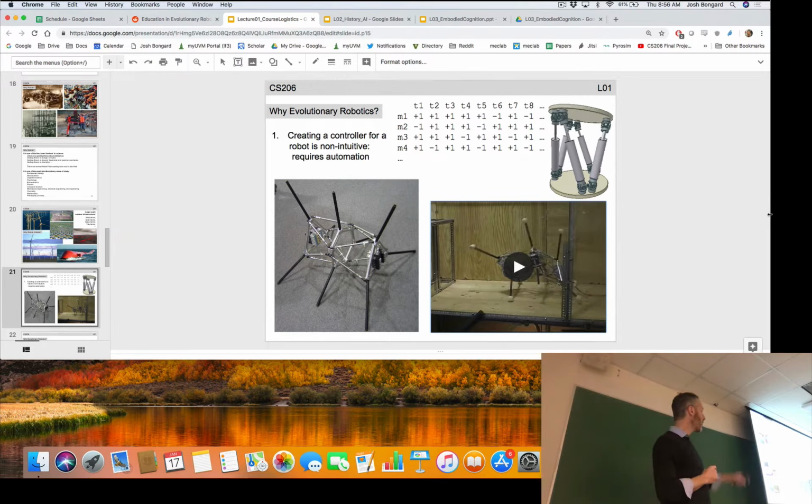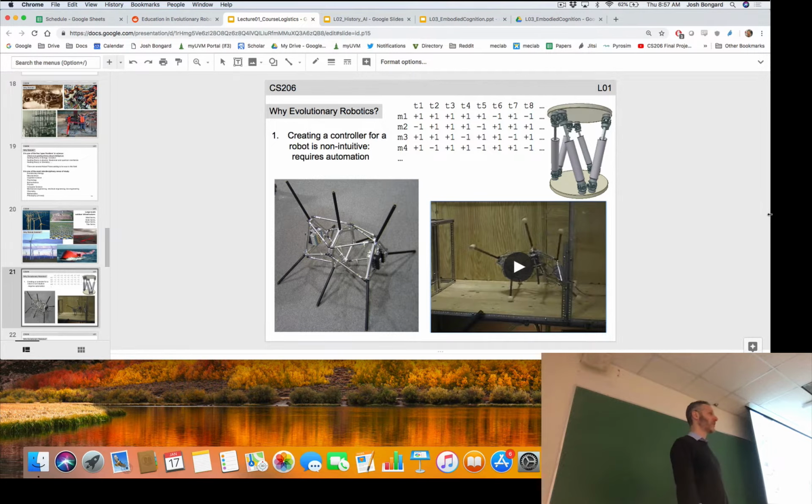As I mentioned, this robot has 12 pistons, so there are 12 rows in this matrix. Let's assume that we're going to send 1,000 half-second commands to the robot. So we have a 12 by 1,000 binary matrix. How many controllers are there? How many ways are there for the nonaped to move, given this way of controlling it?